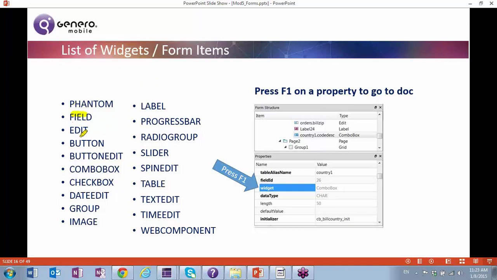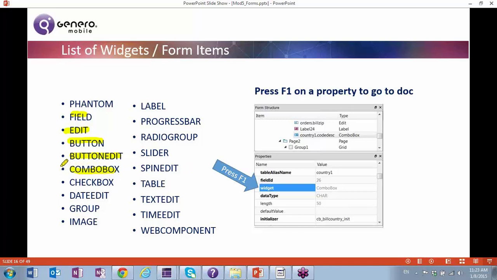So here's fields. We're familiar with those. Form items or fields. Edit widgets, button widgets that we can use to trigger an action that probably opens another form. That's what we typically use them for with mobile forms. Button edits are commonly used to trigger an action that opens a Zoom form, so we'll visit those a little bit later on. Combo boxes, we've already mentioned, allow the user to pick from a list of items instead of having to remember it themselves and type it all in. So those are handy. We'll see some examples of combo boxes this week, or next week.